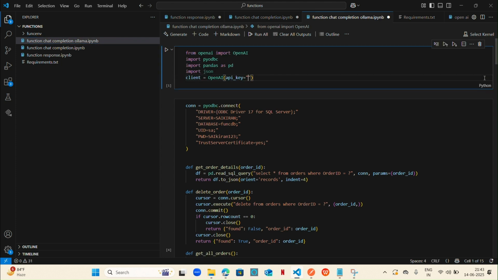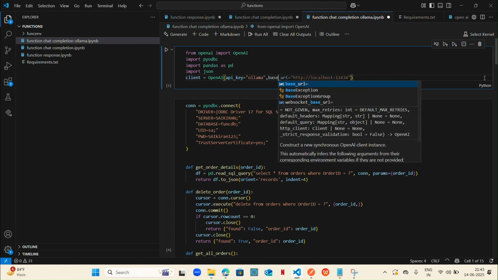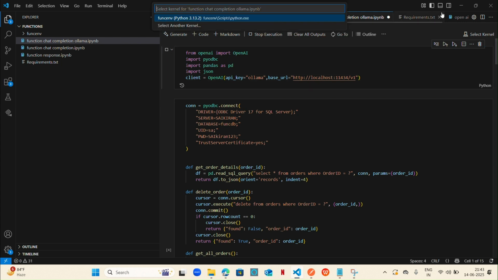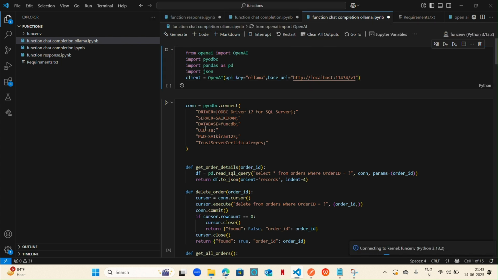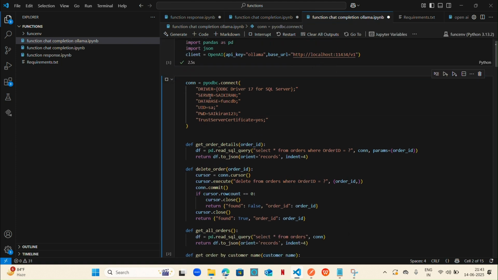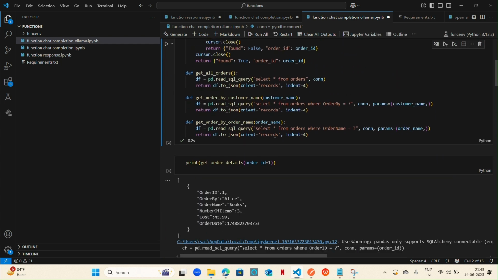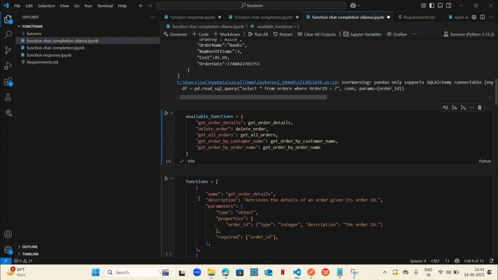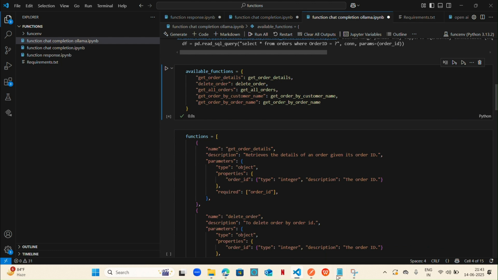Change the secret key to Ollama and add a new variable base underscore URL, http localhost 11434/v1. And in the functions, change the function as I have described right now.